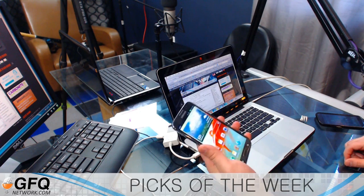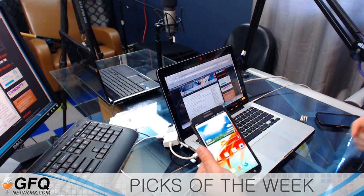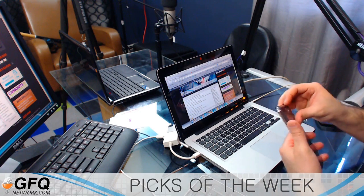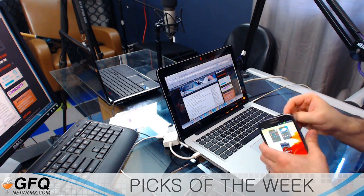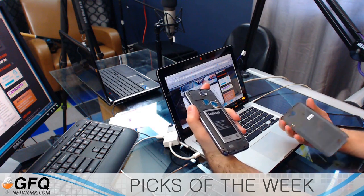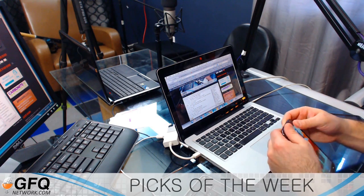And I have to tell you, it is a really good phone. I would actually recommend this as an enterprise phone, and I'll tell you why. The battery life on this thing is phenomenal because it has a humongous battery. I'll show you guys here. It is an insanely big battery back here, and it's replaceable. So if you wanted a secondary battery, you could very easily just pop it in there, or even go with a bigger battery.